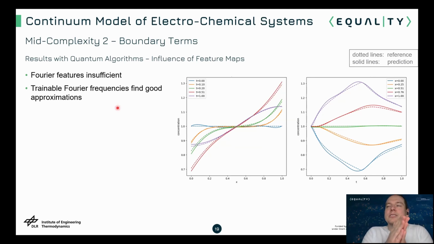So what you could do is just add more and more frequencies, but you carry on this large bulk of frequencies and intermediate frequencies, and that makes it hard to optimize just because you have so many basis functions. Instead, you make the frequencies of the Fourier features trainable. So you only have a fixed set of frequencies, but these are automatically adapted in order to match the distribution. And then we can see that with these trainable Fourier frequencies, we can find quite nice solutions.